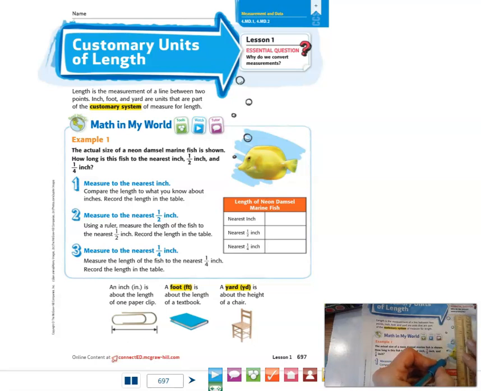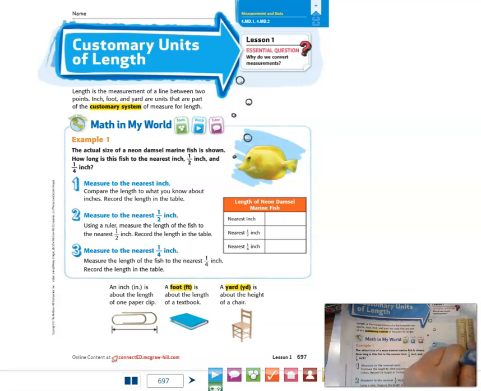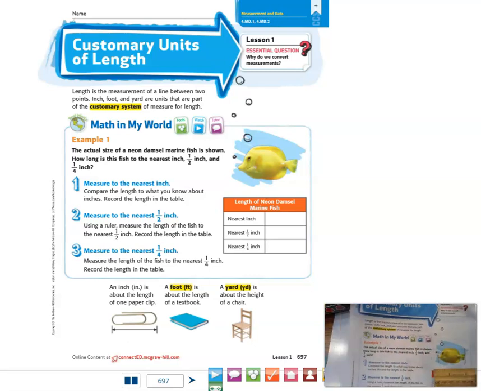So I'm going to move my ruler until just barely the yellow disappears, and that's where I'm going to draw a nice long line so that I can keep track. And then I'm going to go to the very edge of the tail fin, and I'm going to draw a nice long line there. And that'll help me make sure that I'm at the edges of the fish, this damsel fish.